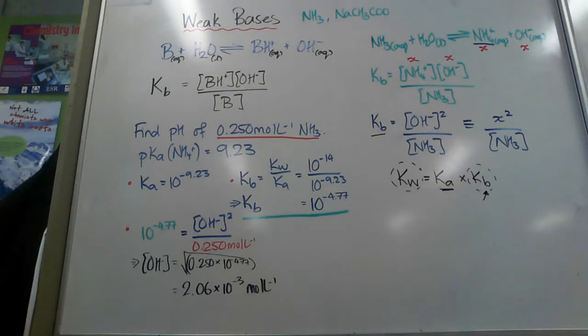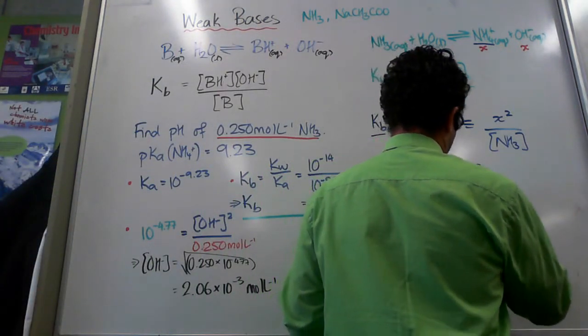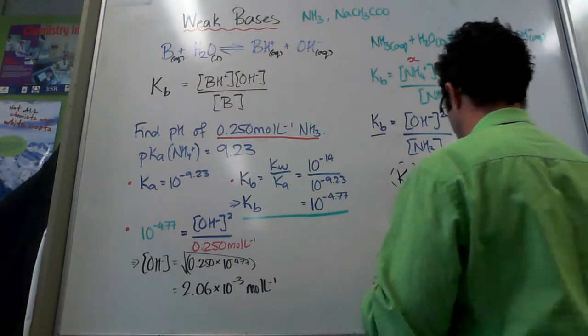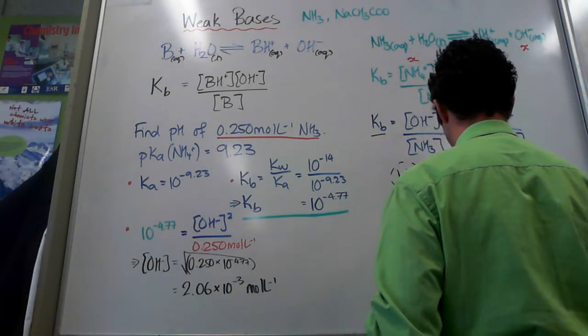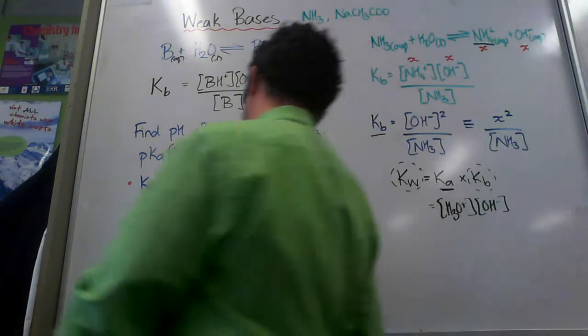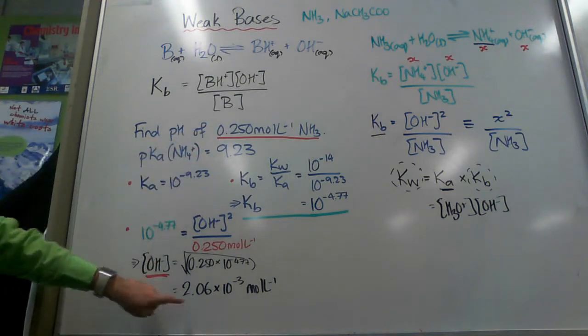And then I go back to how I worked out the concentration of a strong base, basically. And that is the relationship with Kw, where it also equals the concentration of hydronium times the concentration of hydroxides. So I can use Kw again to work out my hydronium ion concentration. So that's our last step before we find out our pH. If I know this value here is for hydroxides, then my hydronium ion concentration, which is needed for pH, must be 10 to the negative 14 divided by that number there.